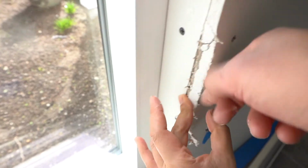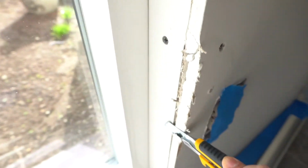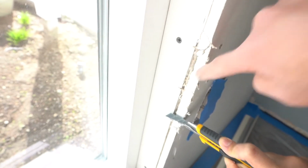It's perfectly fine if this is torn right here. It's going to get covered with the corner bead anyway. What's very important is that it's flush with this wall right here.